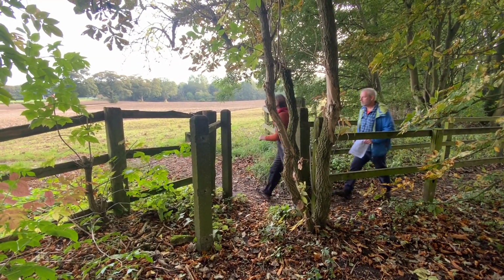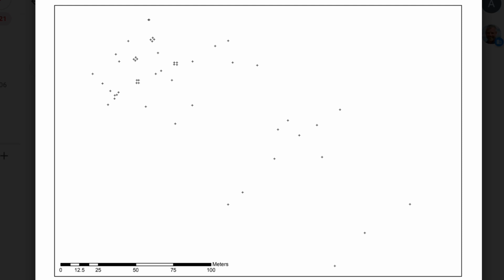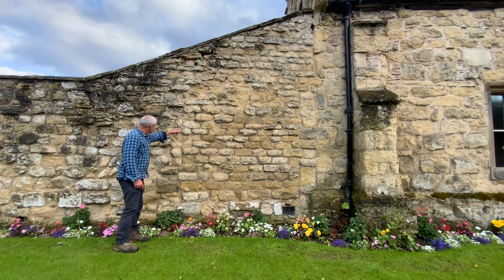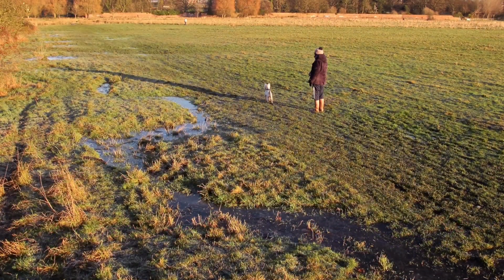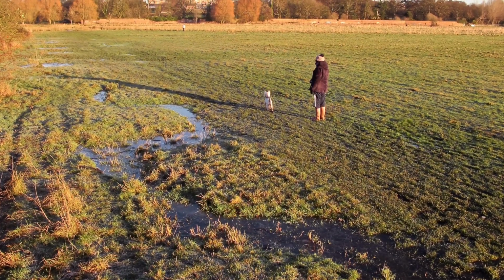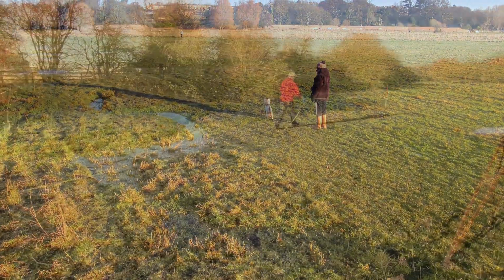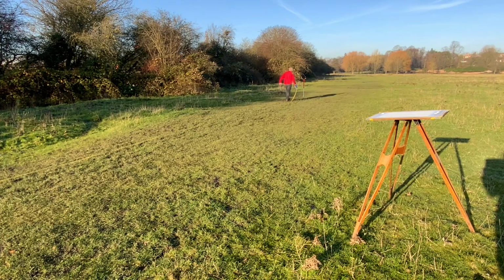Doing the recce gives you an opportunity to think about your control network, a matrix of carefully chosen individual points that will act as a framework around which you can build your detailed measurements of the earthworks and any other features that seem relevant. At its simplest, for a small feature like an isolated Bronze Age round barrow or this First World War practice trench on the outskirts of York, a control network may just constitute 2 points with a single baseline running between them.